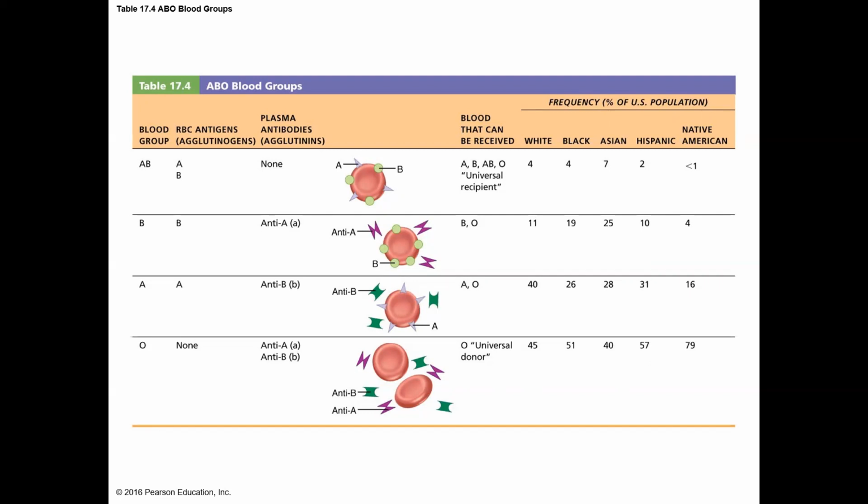And on the other side, if you think about a person with blood group AB, he has both protein B and protein A on the surface of their red blood cells. These persons can receive blood from any other group. They can receive it from A, from B, from O. So they are known as the universal recipient.